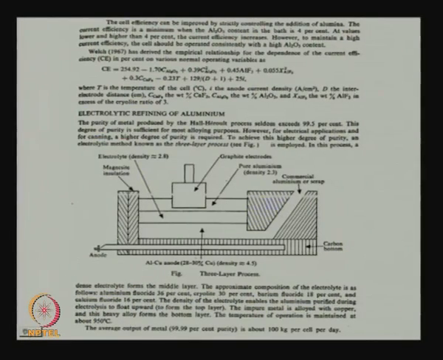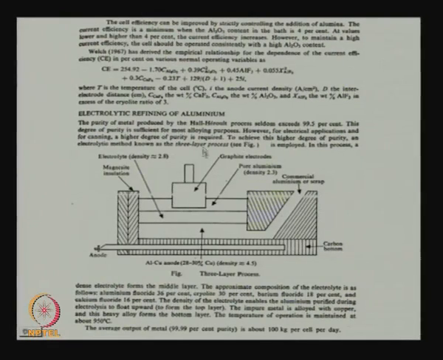A dense electrolyte is what we need in the middle. The approximate composition of the dense electrolyte is now different from simple cryolite. It is made up of aluminum fluoride 36%, cryolite only 30%, and barium fluoride, barium is heavy, 18%, calcium fluoride 16%, and the density of the electrolyte enables aluminum purified during electrolysis to float upwards to form a top layer. So, we have these three layers now. The impure metal is alloyed with copper, and this heavy alloy forms the bottom layer.